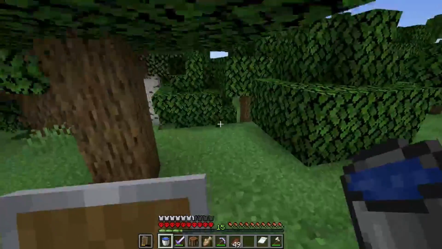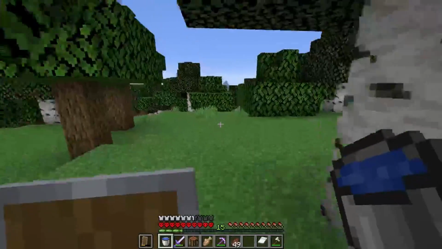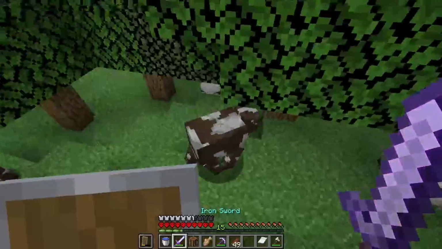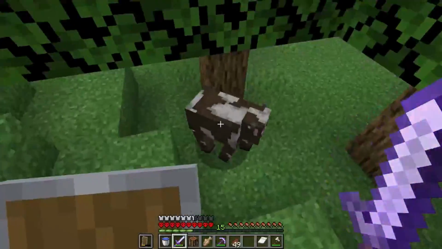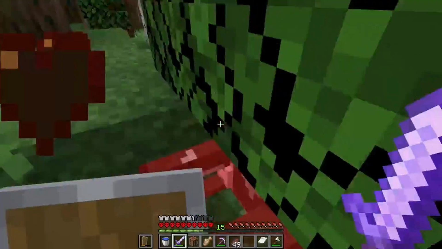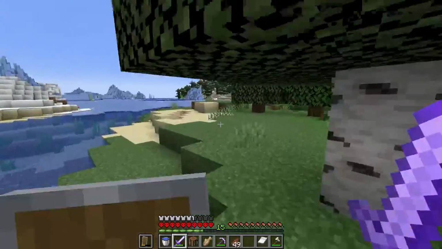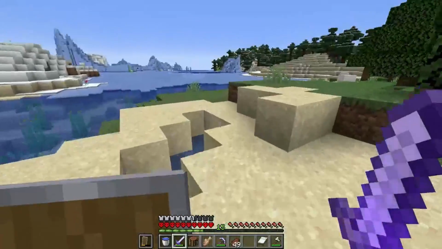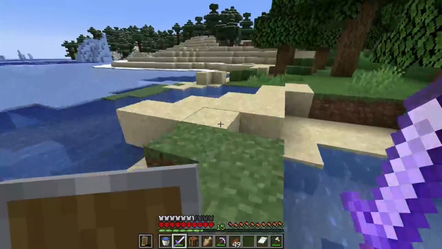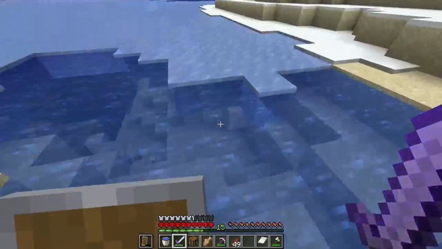Excuse me, sir. Oh boy, it's another ice biome. Hi, cows. I'll take your XP and your meat and your leather, if you would be so kind as to grant me that luxury. A sheep. I don't want anything to do with sheep. I don't need anything you guys have. See you later, nerds.